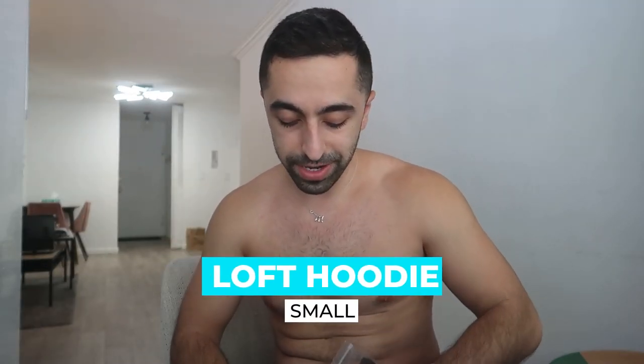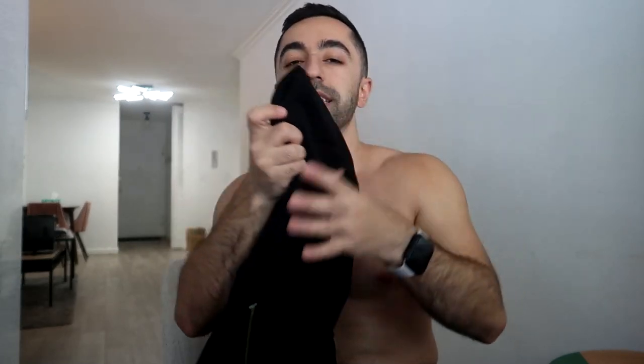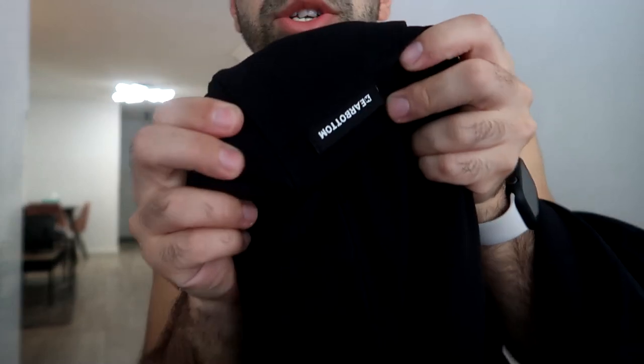Let's open it up and see what's inside. I'm going to start with the tops and then work my way to the bottoms. This is a black hoodie — I love hoodies, you guys know I wear a lot of them. The material feels very soft, not thick like cotton, definitely light but very breathable. On the side it just says 'Bare Bottom' — very subtle branding.